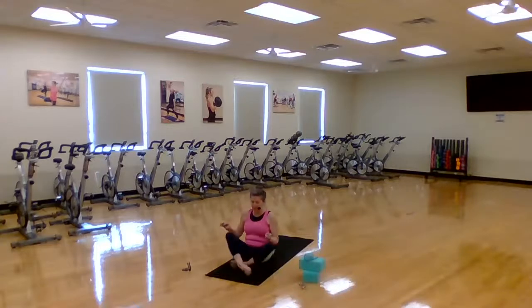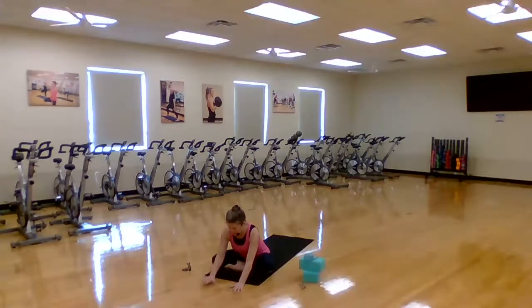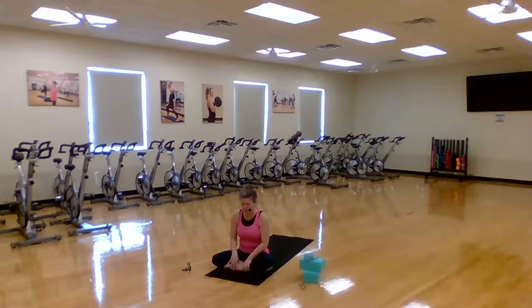We're going to switch the cross of our legs. And of course, if you're not sitting cross-legged, that doesn't pertain to you. We're just going to switch to other side in that case. Bring your hands in front of you, and we're just going to walk our fingers forward. Any amount, staying on those fingertips or coming down with our palms flat on the floor. And again, just finding that motion, a little bit of movement as you sway into your awareness. Sit bones stay connected with the mat. On an inhale, gently walking yourself back up to seated.